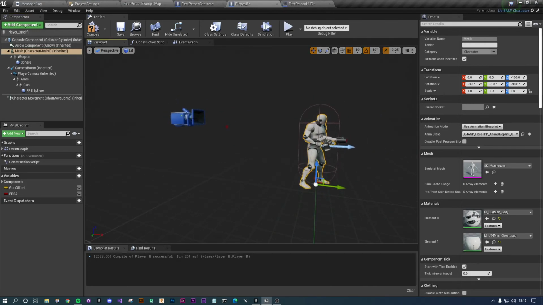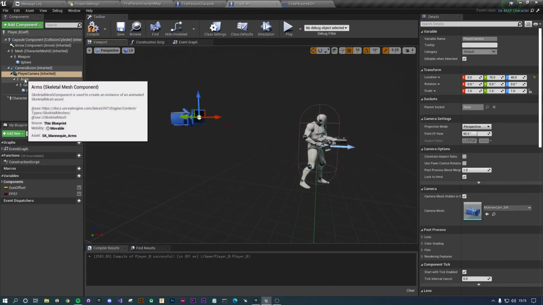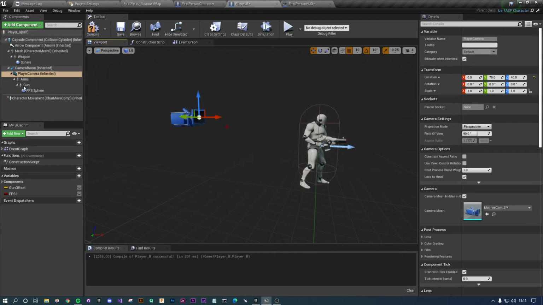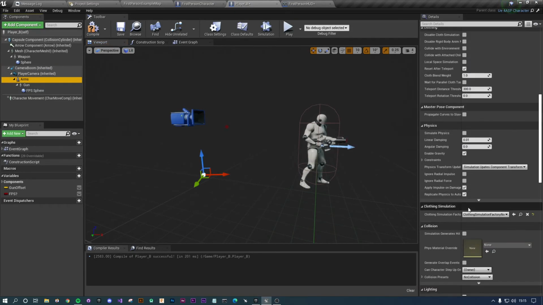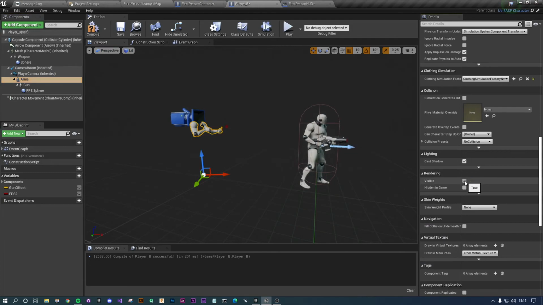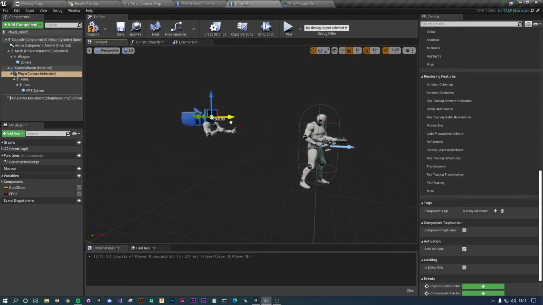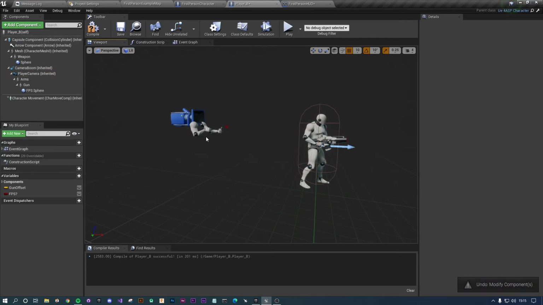Now, as you can see, the camera is all the way over here, which means our arms, although they're invisible, let's set them to visible just so we can understand this a bit more. Because our arms are connected to the camera, wherever the camera goes, the arms go. So if we can somehow just get the camera to be forward, where the other character would be, then the capture will be absolutely correct. So let's just undo that and undo it again so that they're invisible.